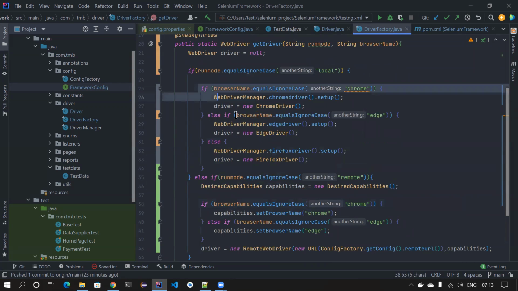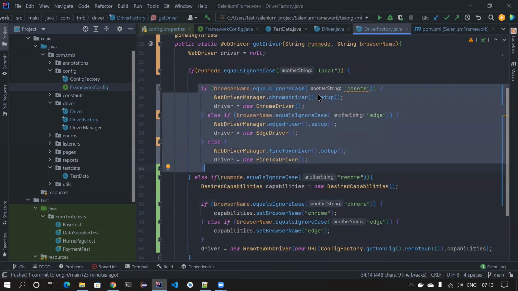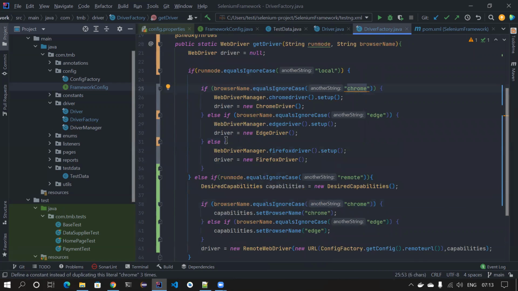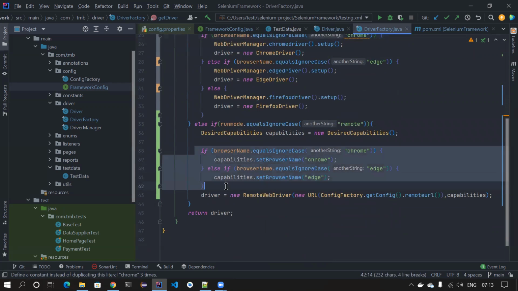Now this is really big. So what we can do is create one more driver factory, a local driver factory, and pass the browser to it. That will take care of this whole thing. For this we will use a remote driver factory as well. Let me do it.